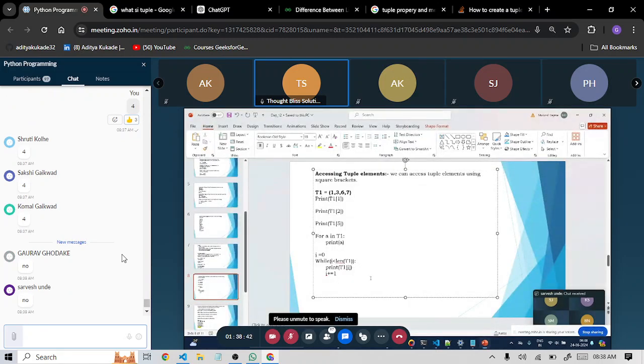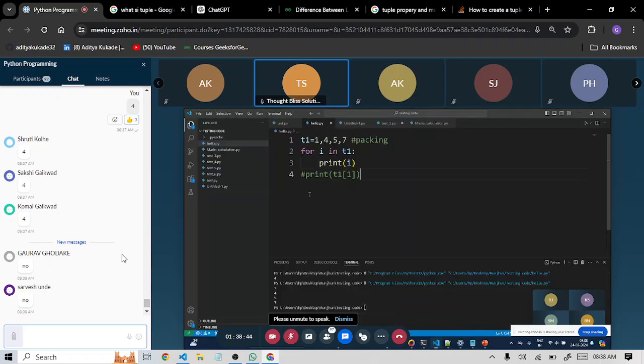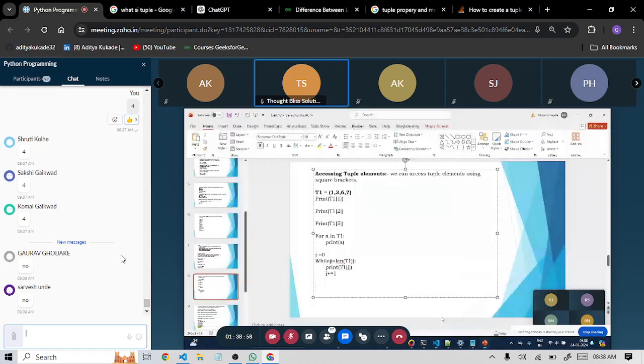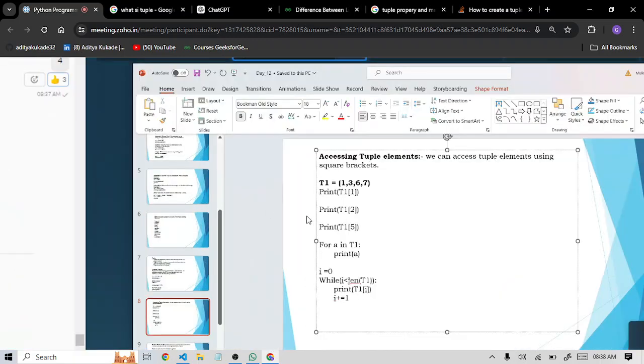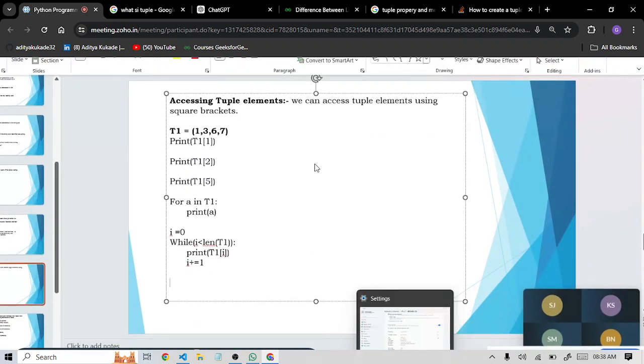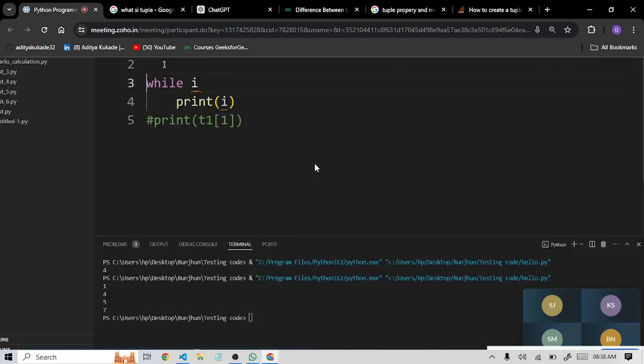Okay. Same thing, we can access it using while also. If you are all aware of the while loop, I can use the same example. You can find the length, and till your iterator is less than your length, you can access it. Whenever we are using while, we need some specific condition.